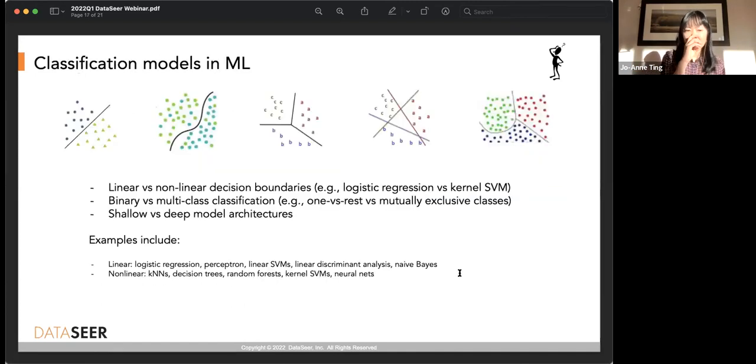And then finally, this is my last slide in this section: classification models in machine learning. This is one slide that really could take 6 months of instruction, but I'm basically trying to distill for you guys the crux, right? What's the main idea behind learning classification models? So you can formulate the problem in different ways, and I've tried to visually depict on the top here, in sequence left to right, the different complexities and different levers that you have.